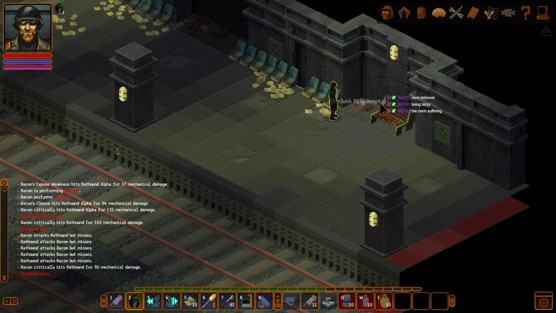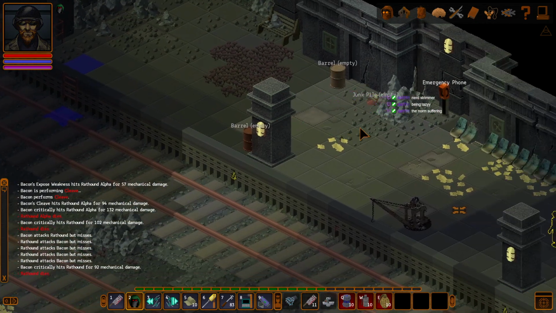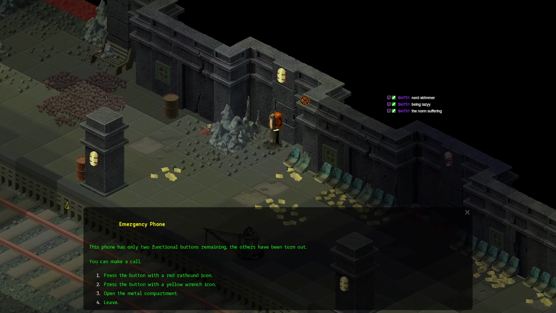That is off-putting. I don't remember there being benches, so just seeing that there is just oddly menacing. Sona has only two functional buttons remaining. The others have been torn out.